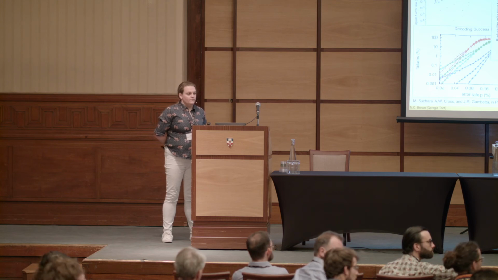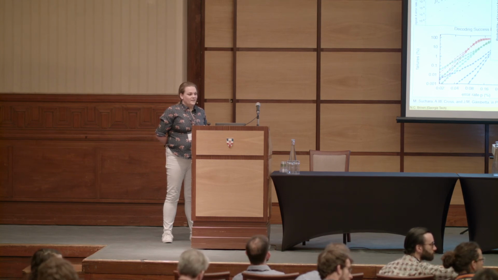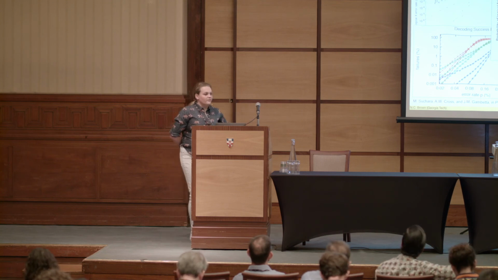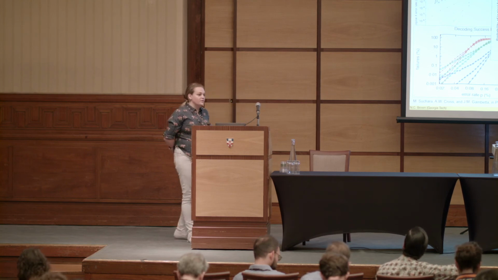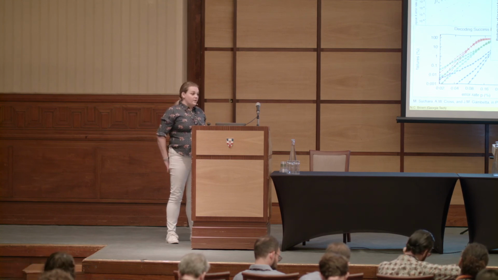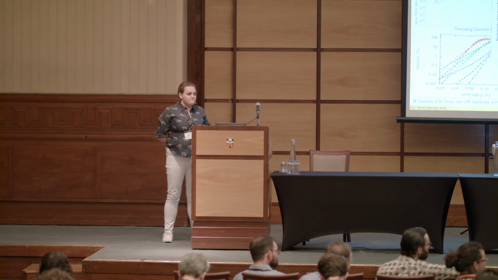Thanks for the great talk. Have you thought much about using different kinds of gadgets to measure the stabilizers to avoid these problems, like using fault-tolerantly prepared cat states or flag error correction, something like that? So we did look at, it's going to take me forever to flip down to the Bacon-Shor and the rotated subsystem codes. We did look at using different cat states, and it really depends on what your leakage model is and what code you're looking at, but that is also in the paper. Okay, cool, thanks. Any other hands?